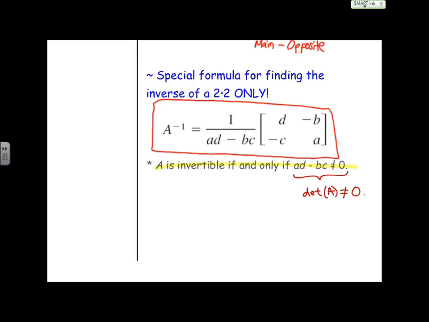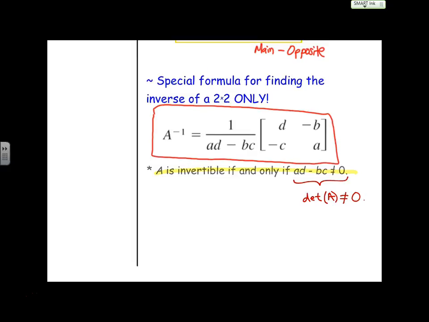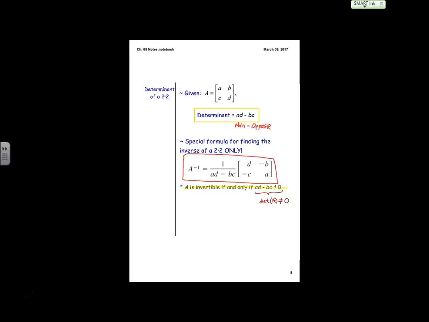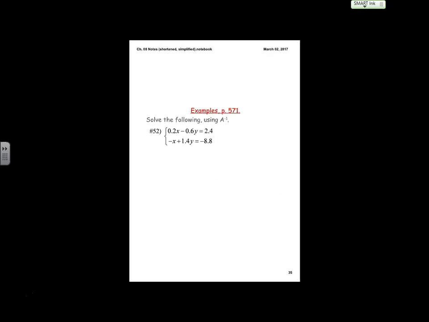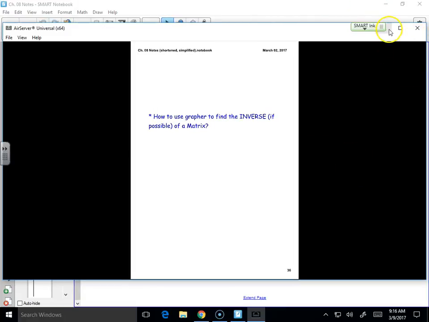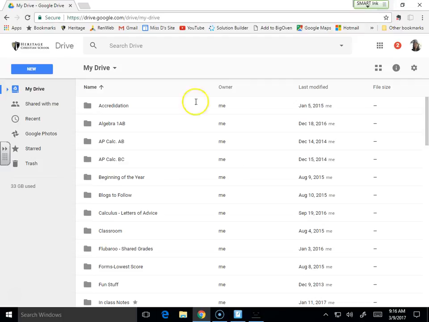Grab out your graphing calculators. We did not get to look at yesterday because you've been practicing with your calculators here and there with matrices. Let's see how and where you can find an inverse on your calculator, just because it is good to know how to use your calculator. We'll answer this question. Then we'll zoom ahead. We have one quick application of section 8.3 just to make sure you got it last night.